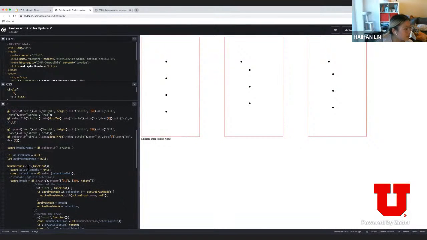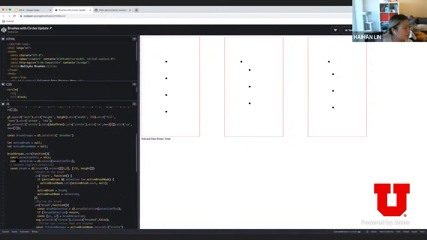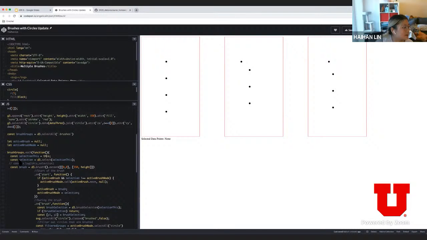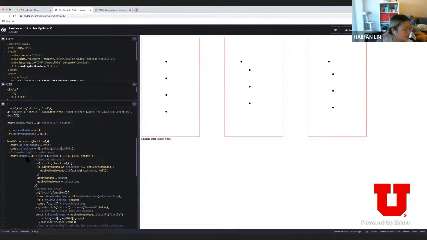And then for each one of them, we have a function for the current selection. You just name it this, and then on the D3 selection of that, you do a selection. It's the same. And then we have a brush defined here. Because we go in this direction, we say it's brushY, and then we define the extent of the brush. It goes from 0, 0, which is the upper left corner, to 350 and the height, which is the lower right corner. Notice that you still have to define two corners, even if your brush is going in one direction.